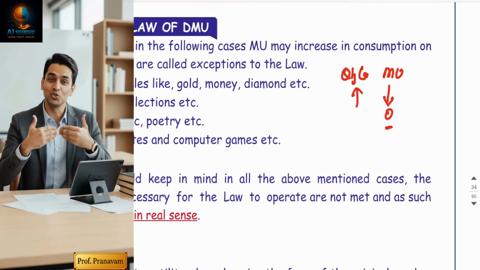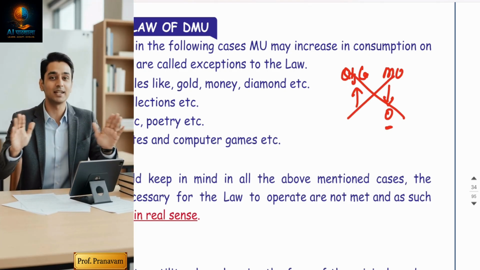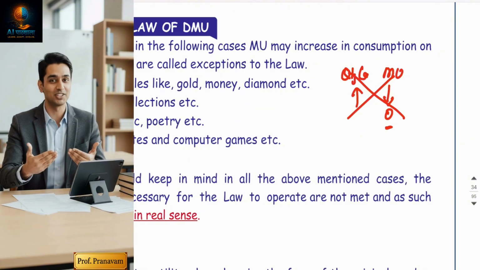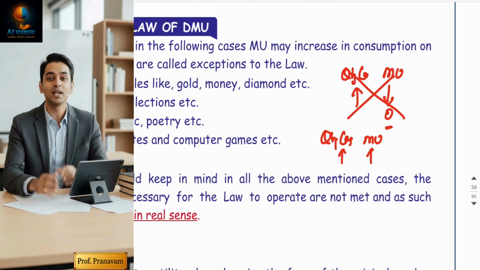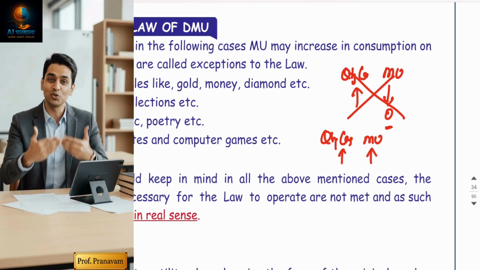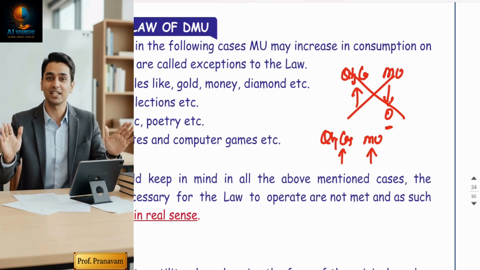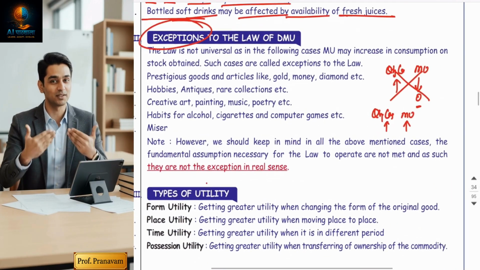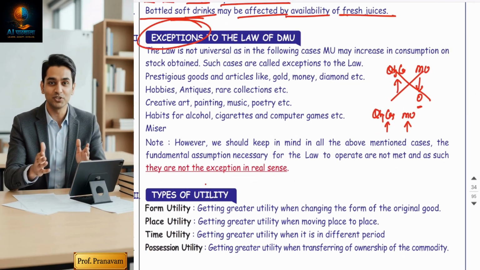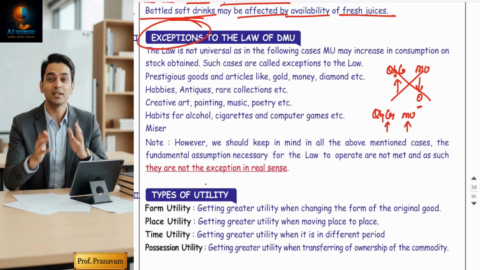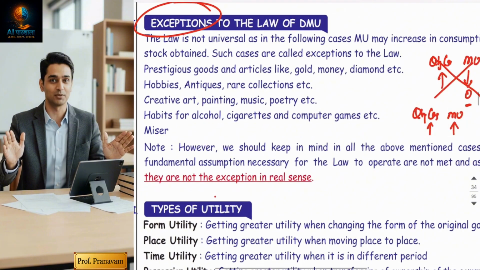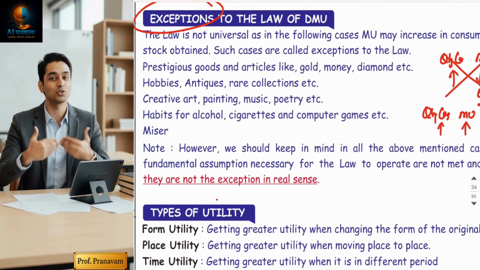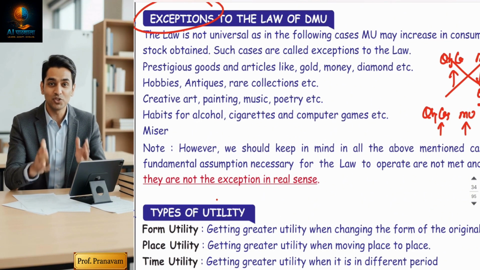But in an exception, this law does not get followed. It means in the exceptions you're going to understand, as quantity consumed increases, the marginal utility also increases. Means in them, quantity consumed and MU have a direct relationship. It goes against the law. Of course, guys, the world is very dynamic. Law cannot be universal. There are always certain exceptions. So, which goods are there in which increased quantity consumed increases MU instead of falling MU?